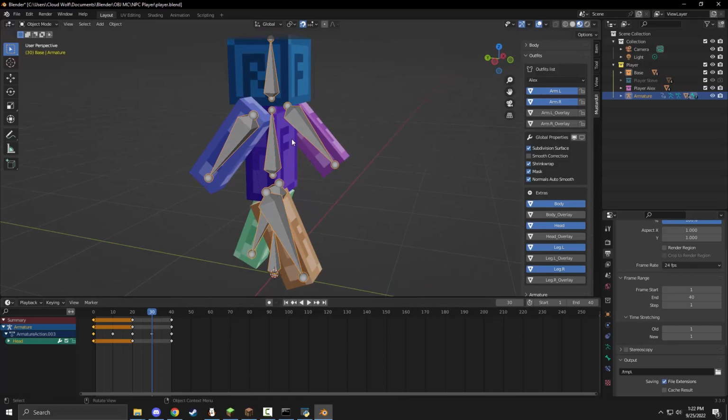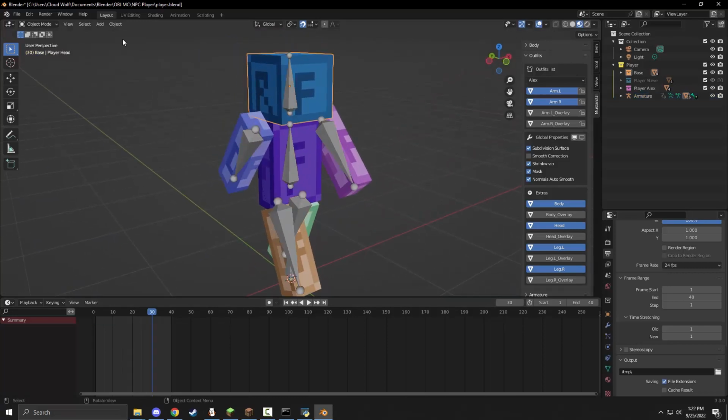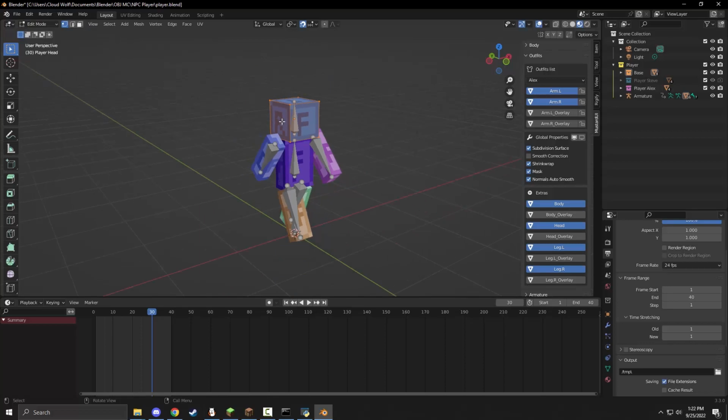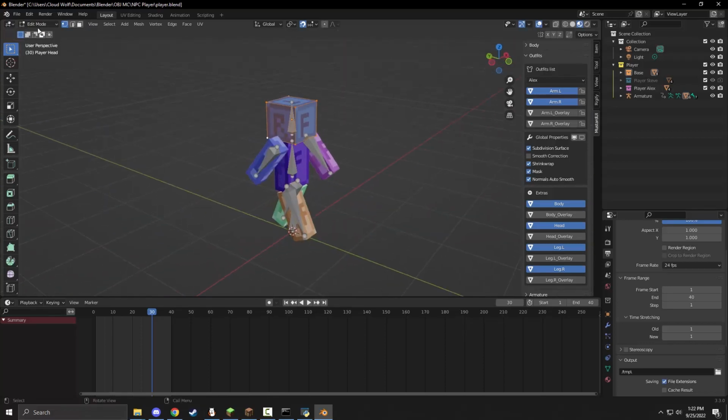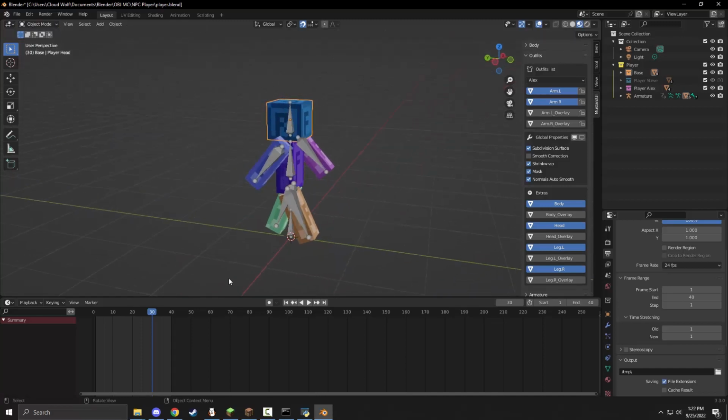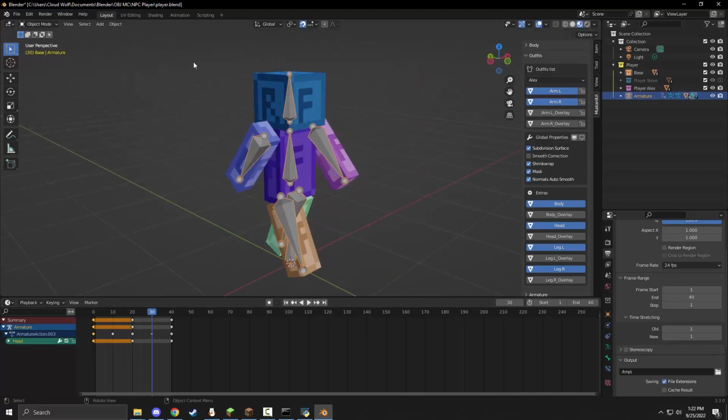Now to export this in the most efficient way, you want to first of all make sure that all of your faces are limited as much as they can be. And in this case, we only have 6 faces per cube, which is as small as we can get. And next we want to minimize our animation keyframes. So this animation can be boiled down to 4 keyframes.